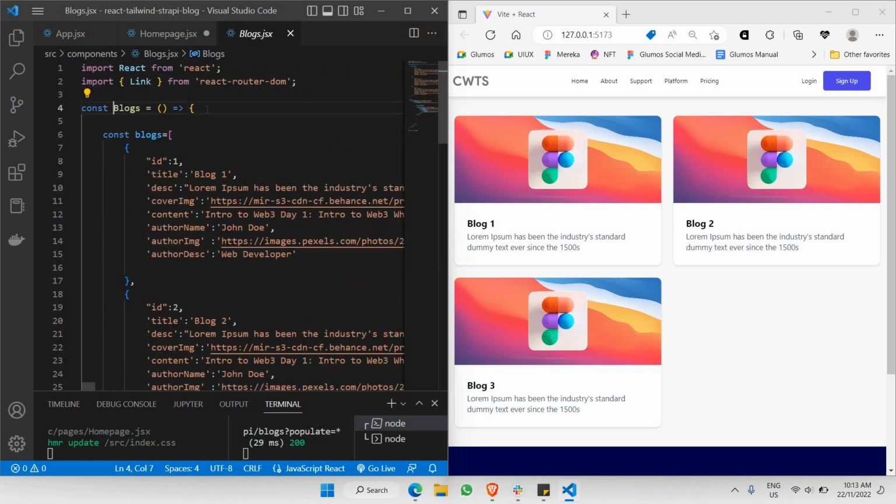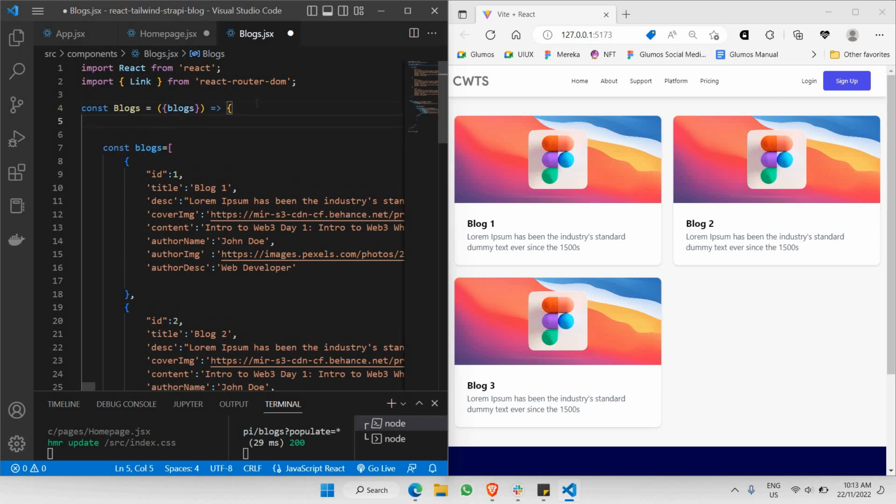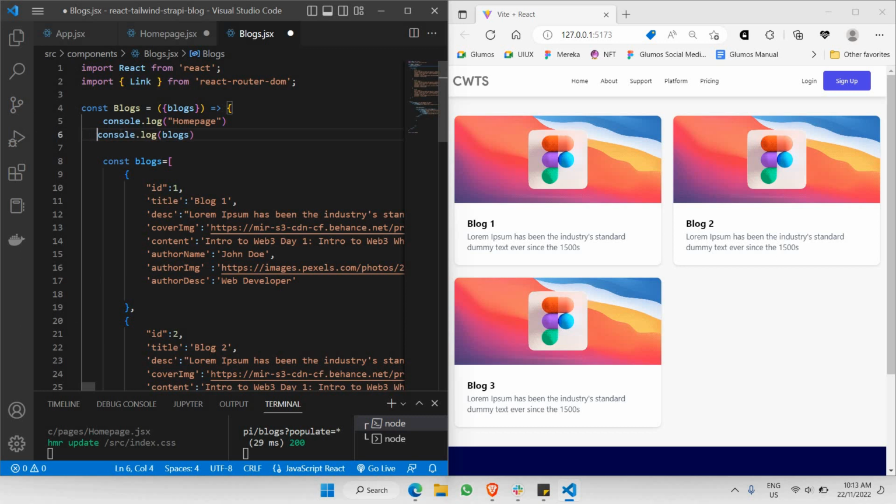So let's make this particular blocks bracket here accessible to receive the props that are coming from homepage. Let's open this and put curly braces, so it's going to be blocks as well. In this case, I have to go down here and place that console log here, but this time it's not going to be homepage, it's going to be called blocks page.